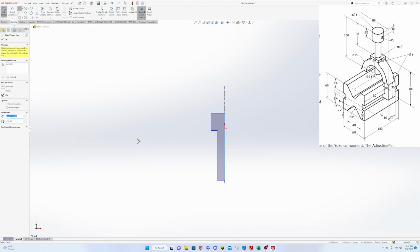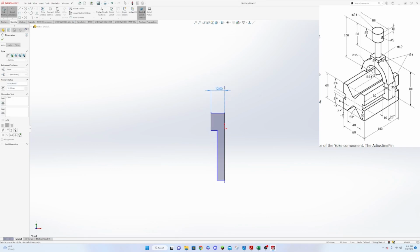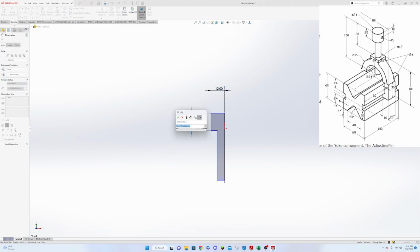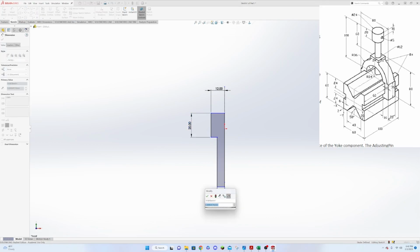If we look at the drawing, we can see that the top diameter of this piece is going to be 24. So everything we're dealing with here is essentially radius. If the top diameter is 24, then this length right here needs to be 12. Pull off of there. 12. We see that the height of this top part of the pin is 20. They don't actually show the pin radius, but they show the dimension of the hole that it goes through in the holder, and that's showing as a diameter of 12. And we'll make this 6.